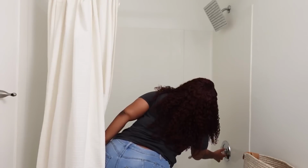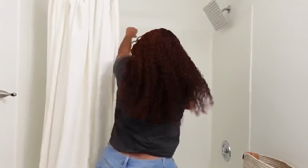So even if you're not, you know, a construction type chick, like I ain't, honey, I don't like to break my nails, but still I was able to put it on. Functions really nicely. The water flows out beautifully. It really elevates the shower experience. Like if you don't want to pour it straight down on your head, you can have it tilted, because listen, I'm a black girl with black girl hair. I don't need that thing. You ain't finna hit me in the head.